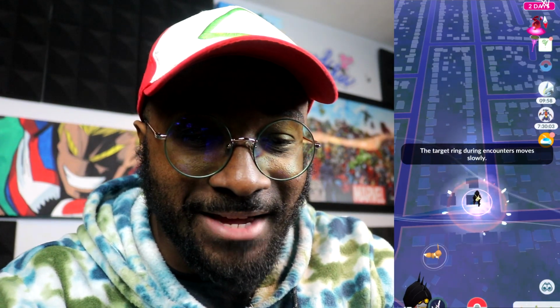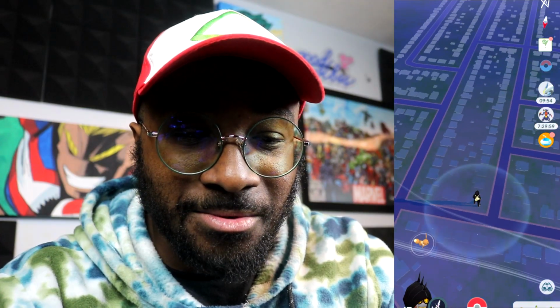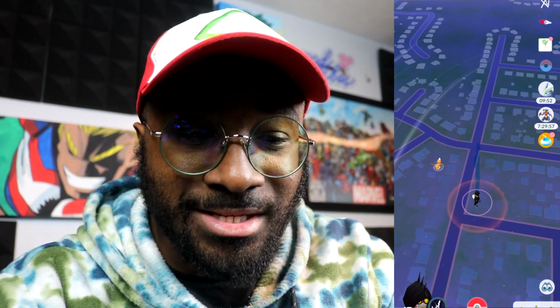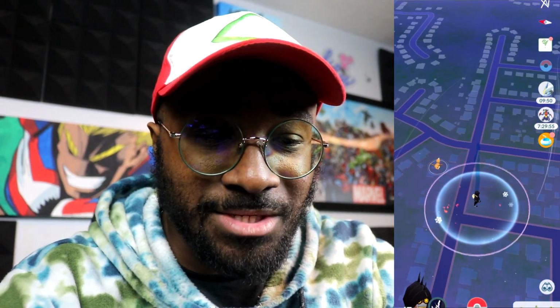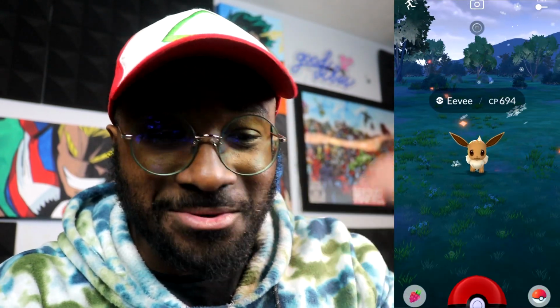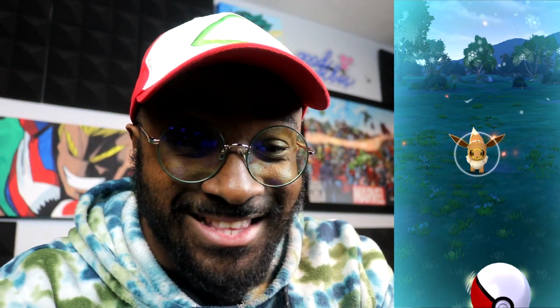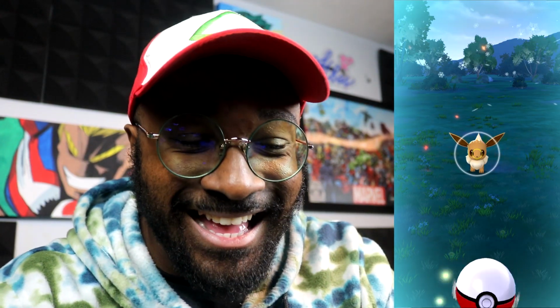There we go. First time using the effect. Looks like it did kind of similar to what the other one did, except instead of electricity, looks like it's fire and ice, which looks pretty cool. All right, look at that. You can see the little particle effects around this Eevee now. Look how slow the ring is.